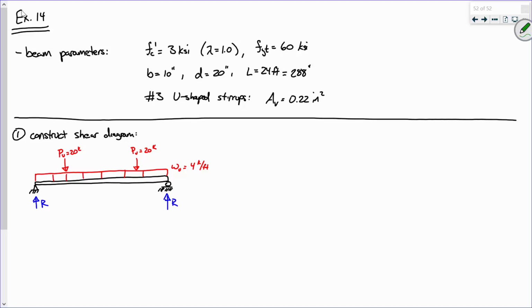Okay. So let's see. So this is 6 feet, 6 feet, and this is 12 feet. So how about this? Would you agree that R is just going to be 20 kips plus 4 kips per foot times 12 feet? I mean, can we just keep it simple? Keep it simple, right?